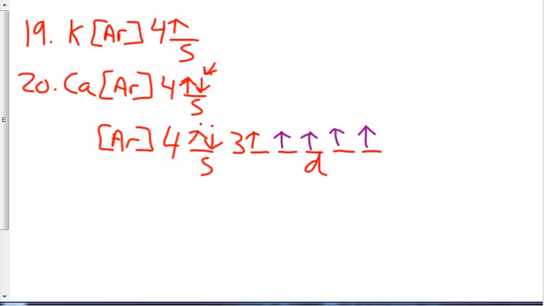Then we go to iron. Iron gets our first down arrow, and I should stipulate it doesn't matter where the down arrow goes as long as each one gets a down arrow when they fill. They could go any line. It doesn't make any difference as far as I know. Cobalt, another down arrow. Nickel, another down arrow. Copper, another down arrow. And lastly, we get the zinc, which has a filled shell.